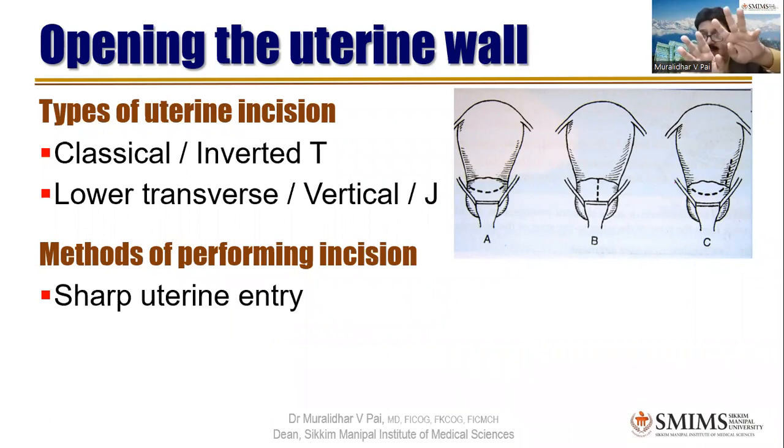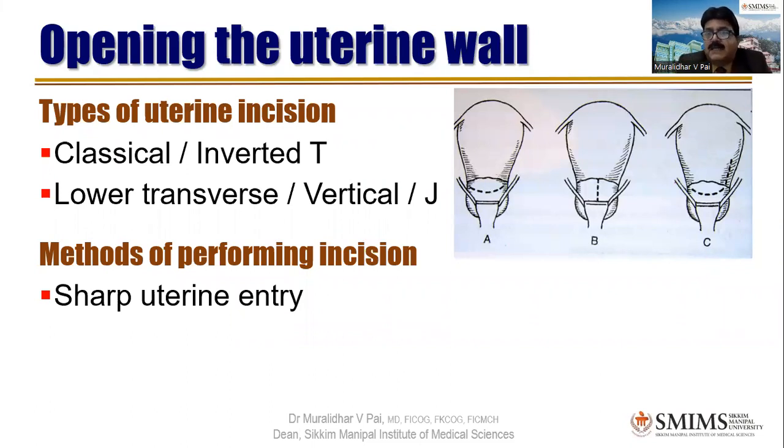Then slowly, all the layers will open up. Then 3 centimeters and 2 centimeters. So after making the nick, you put 2 fingers inside and use a scissor, and you go sharp. These 2 fingers inside the uterus will guide you, and they'll protect the baby's parts. And you can go for a sharp dissection. While going, you should also go curvilinear upwards and on both sides.